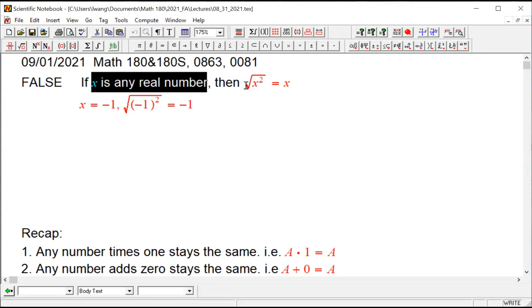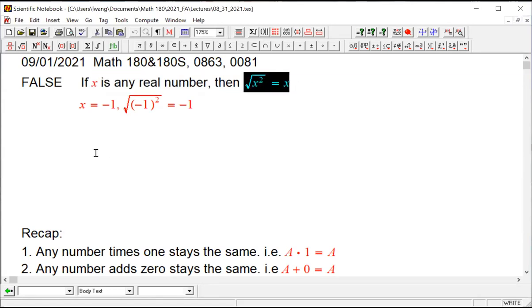Okay, so now what will be the right answer? What will be the right answer? If we're going to use the remainder of the time to discuss this, it will take us back to... I think we have some exercise about absolute value somewhere. Okay, so we're going to have a little discussion here.